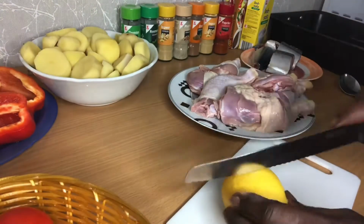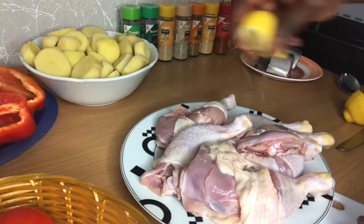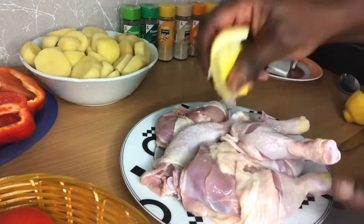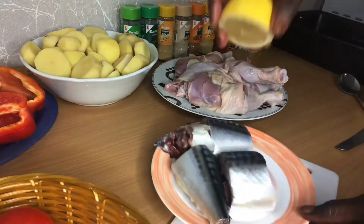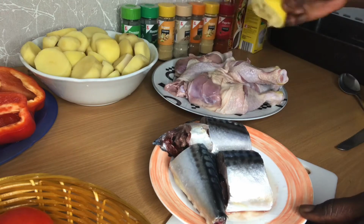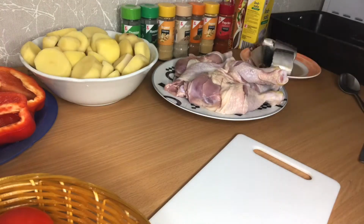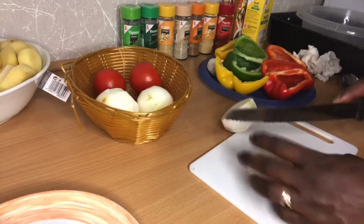So now we are gonna go. This is lemon. I will use this lemon now to sanitize this fish and the chicken. You know, sometimes fish and chicken have some odor, so this lemon will remove all the bad smell from it and keep it neat and remove all the germs.